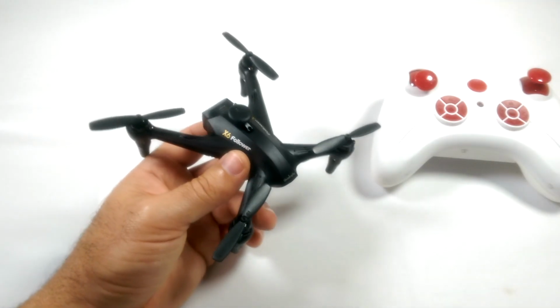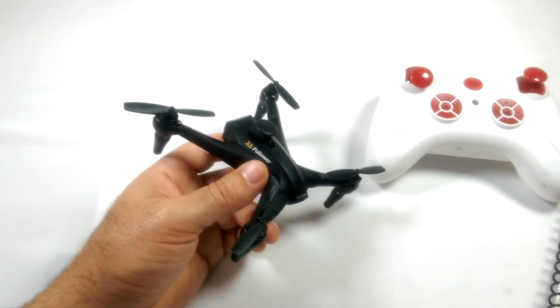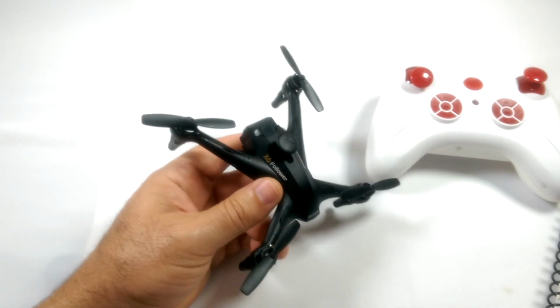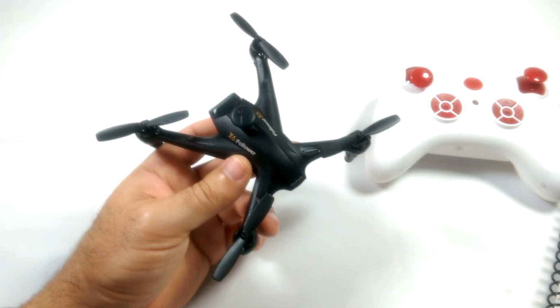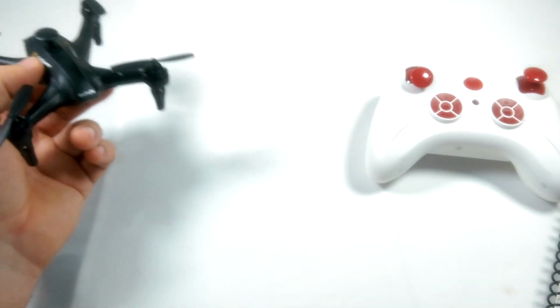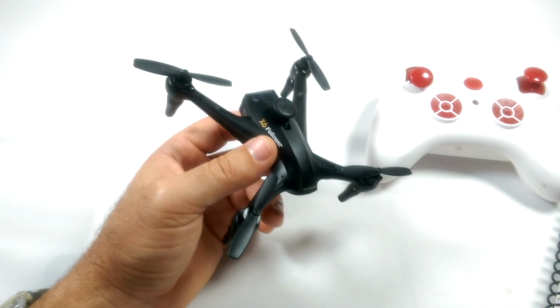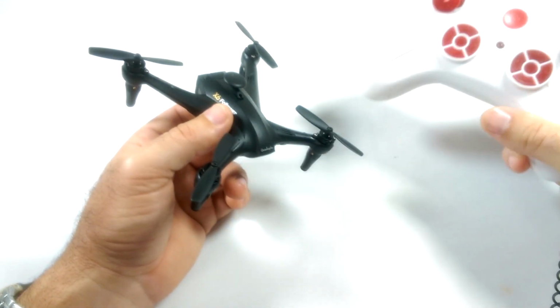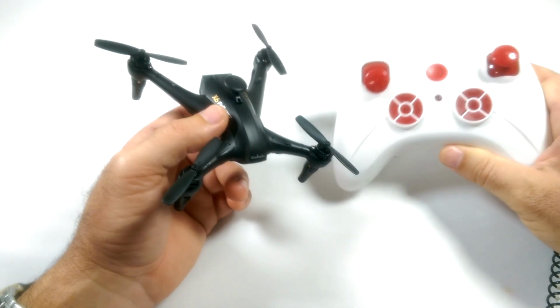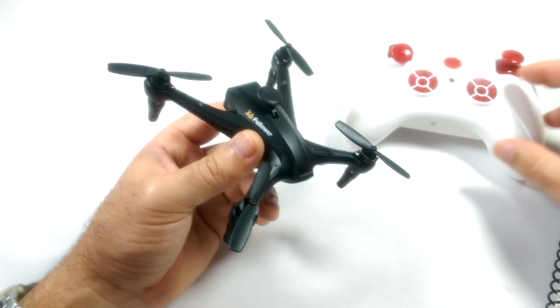So aside from those couple of shortcomings I did mention, I was really impressed with that return to home feature. I don't know how they did it. I hope more quads can do that, where it just comes back right to you no matter what bearing you launch from, wherever it is. It was really good at that, so I'm really impressed with that. The controller is a game style controller, but it's nice and big to accommodate smaller hands as well as adult hands, so no complaints with the controller.